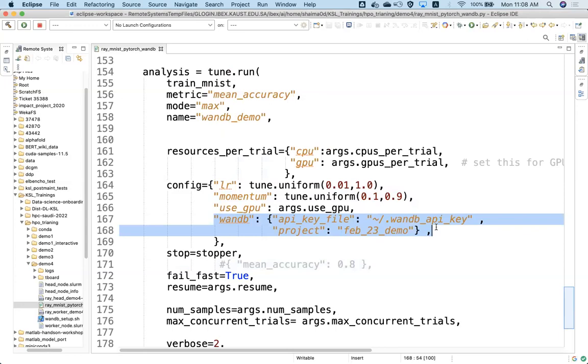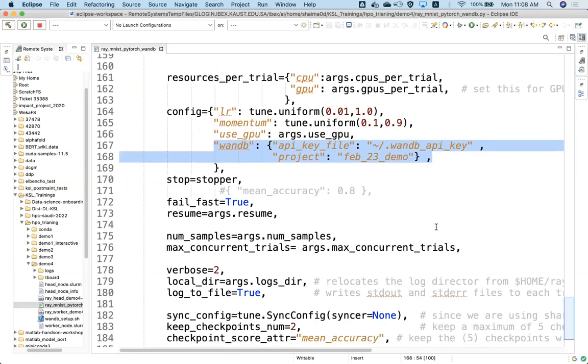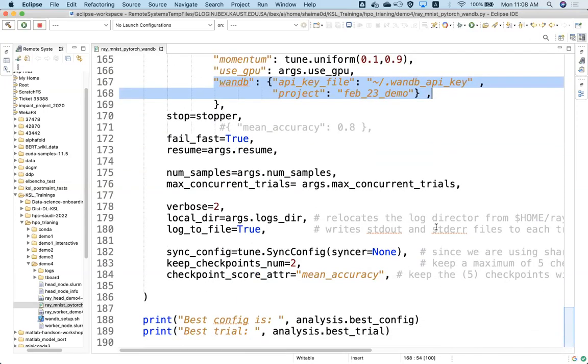One is where the API file is sitting, and the other is the remote server, what project should I put the stuff in? So remember the hierarchy: there's an organization, and the API key makes sure that you have access to that organization. Once you are in that organization, which project should you add your experiment in? Once you add that experiment, the trials go in that experiment. There are other fields as well if you want to populate, but they are usually optional, for me at least. So those were the two things that were important.